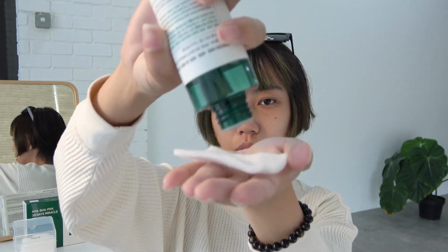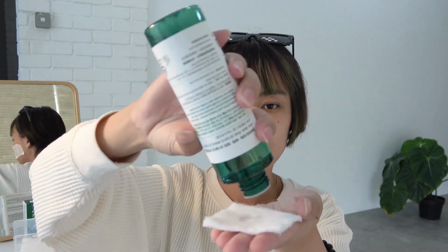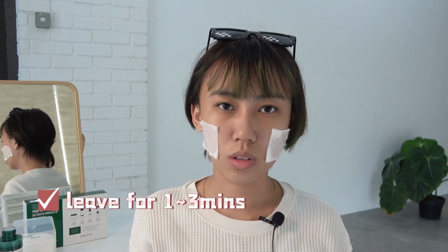Another way to use this toner is to make it like a mask. This time we put more toner and it's so wet. Let's say I want to focus more on this area. I just put it on, and I do another one. It's just like a quick mask. Let's say I want to put one here. Alright, a few minutes will do, like 1 to 3 minutes.